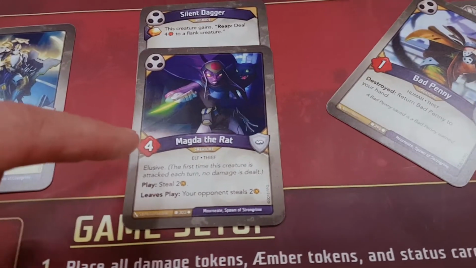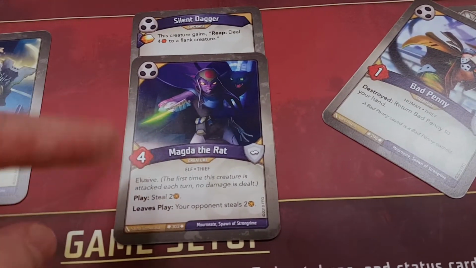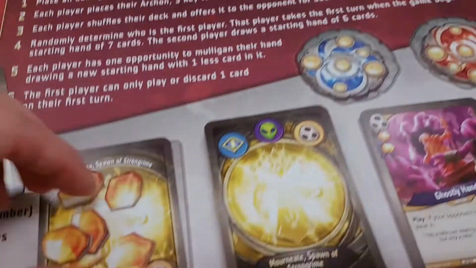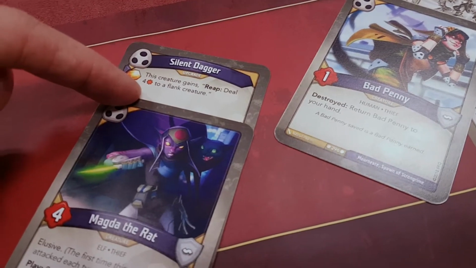But my Magda the Rat card, I could activate. This creature I could attack with. So in fact, what I'm going to do is reap. She can either attack or reap, but if I reap like this, then I basically get to take another Ember. Remember, I needed 6. There we go, that's 6. And her special upgrade ability that applied means that when she reaps, she does 4 damage to a flank creature.